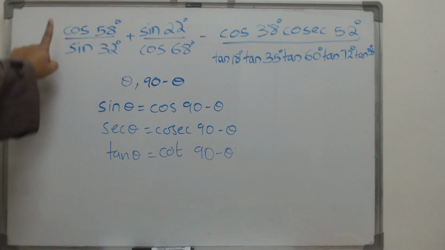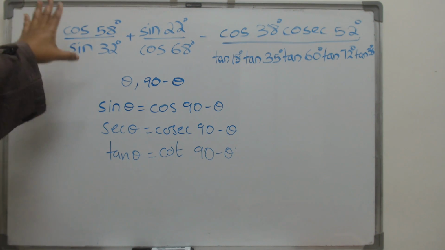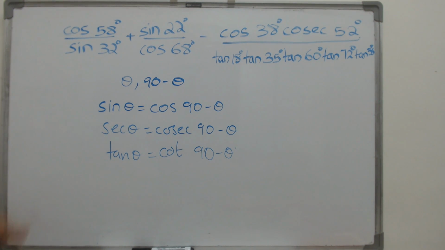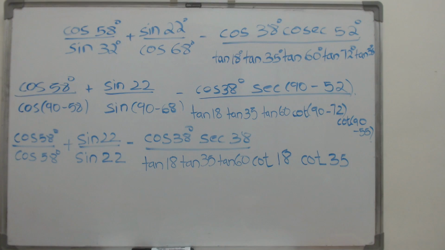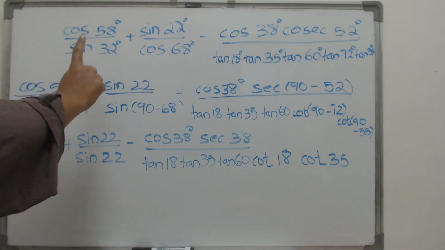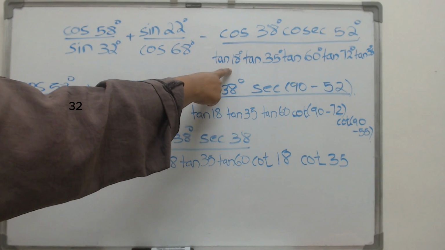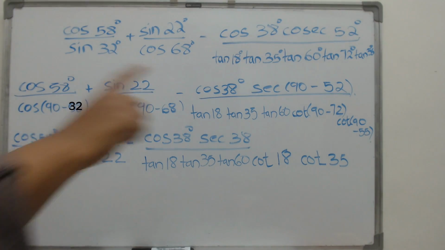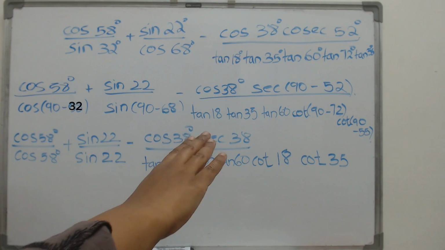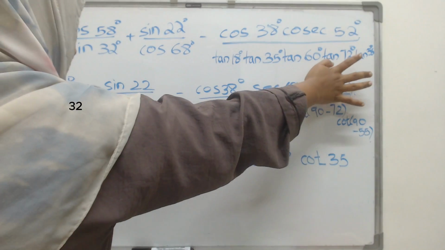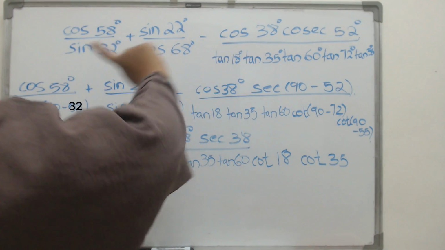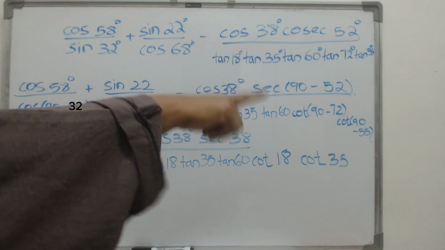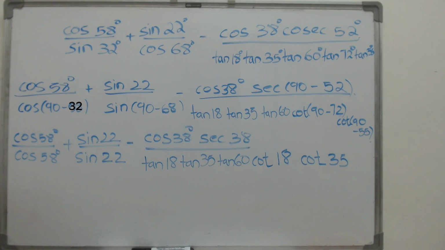See here, a cos and a sine. So make all of them into the same angle. Instead of dealing with the 58 degrees, let us make it into the same form. So here you see lots of pairs of complementary angles, 58 and the 32. Here you see 18 is here, 72 is at that other end. So please notice that, do not lose track of it. 18 is here, its complementary angle 72 is all the way there. 35 is here, its complementary angle 55 is at that end. So please do not lose track of it.